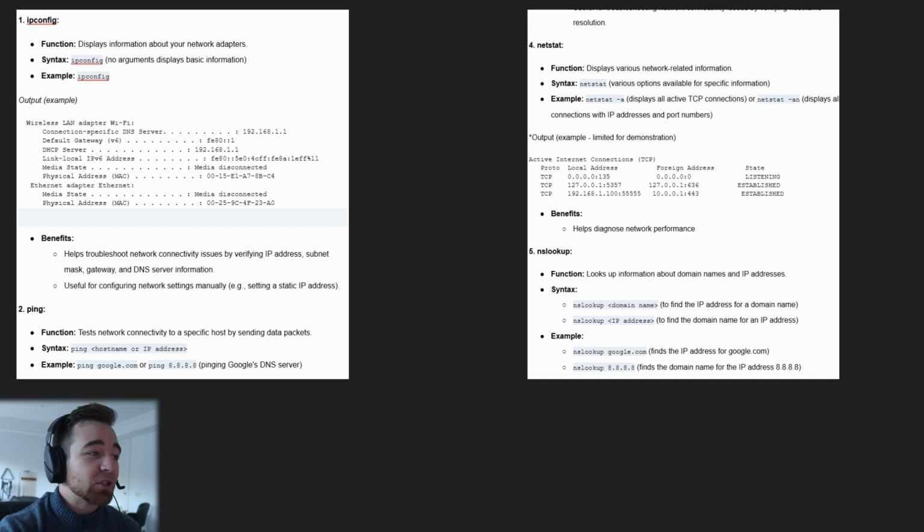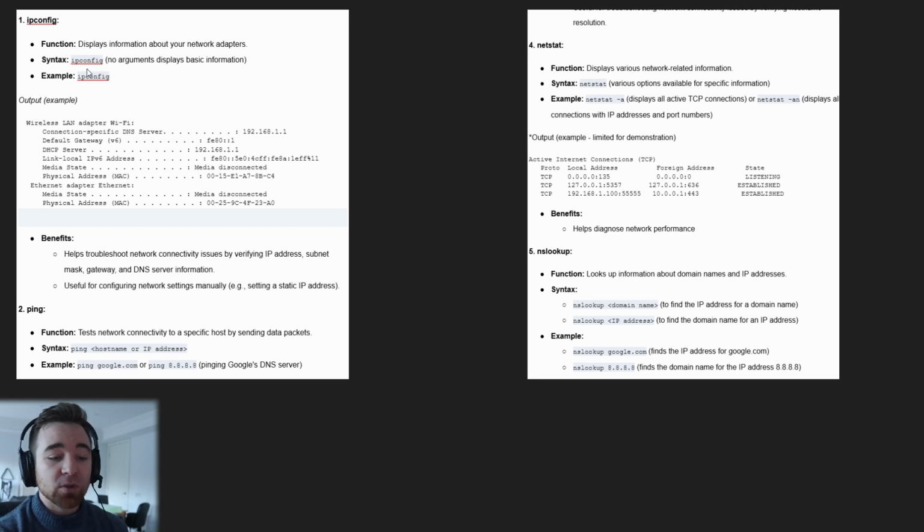So look, when it comes to this, you're going to want to be able to, for each one, briefly explain the function. So what does it do? Explain the syntax. If you were actually typing it in, how would you type that in? And that specifically for if you happen by chance to get a performance-based question where you might have to simulate using a terminal, you want to be able to actually type that in for your examination.